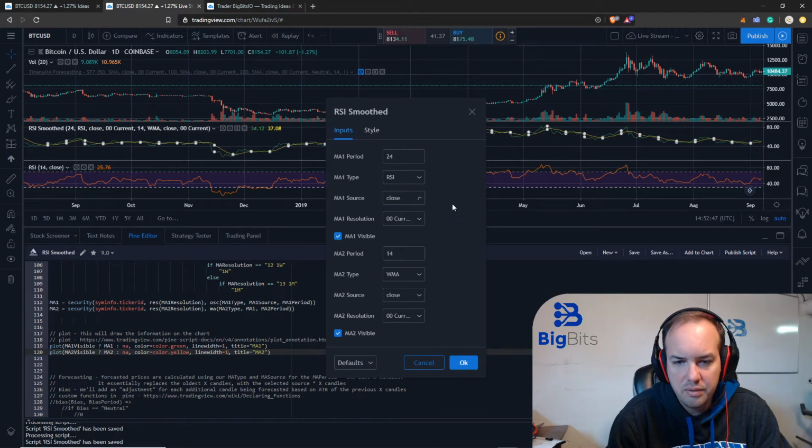And you can also play around with that here, since that's for the RSI. The RSI is so quick.